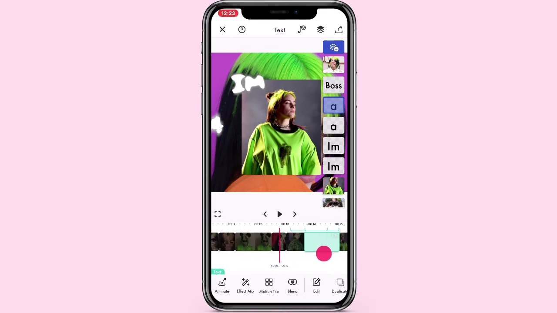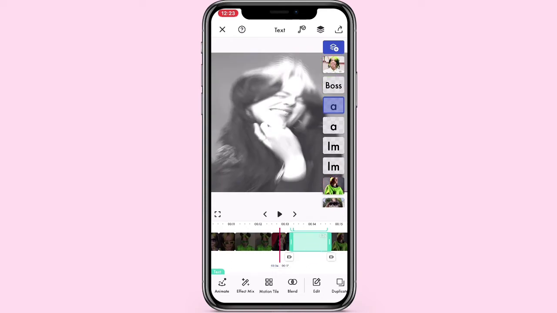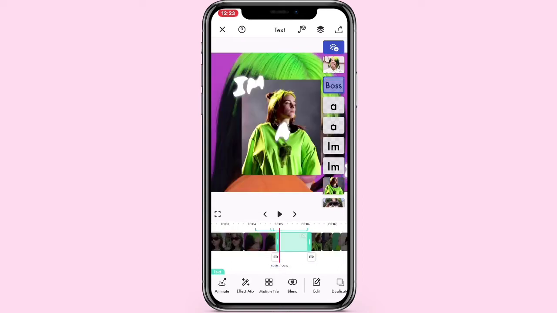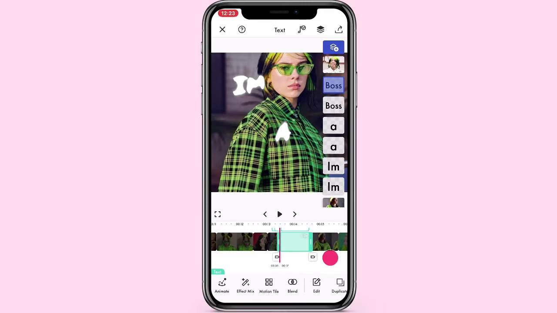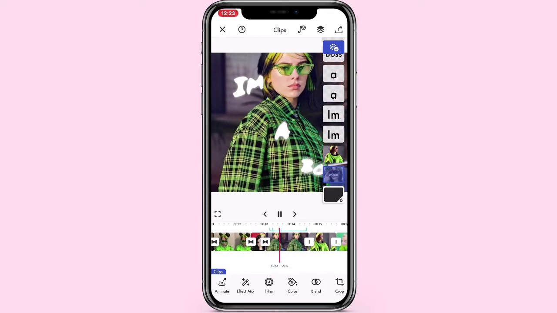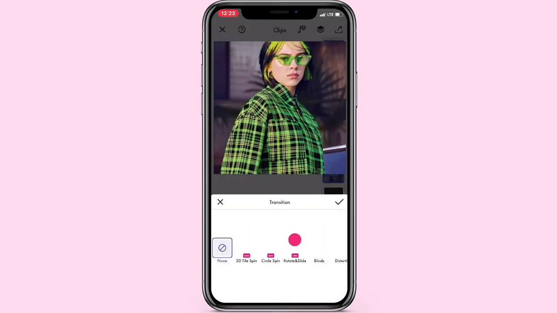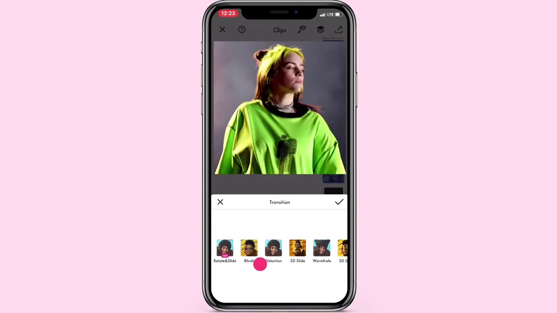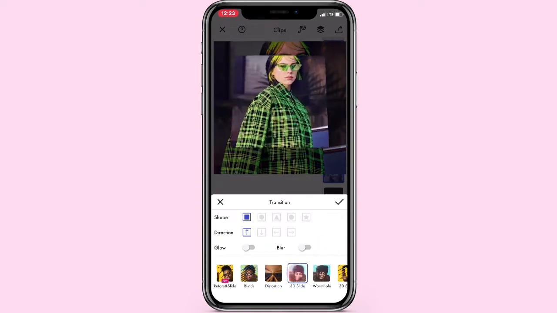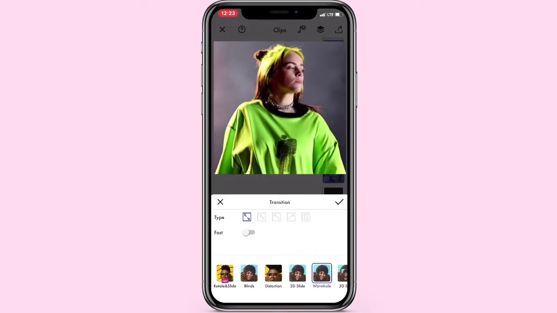So here you can see me doing that right now. You can see me dragging each one to where I want it to be, dragging the next word to where I want it to be, and then making sure it goes with the time. And again, this is a very simple way to do it twice without having to do the keyframes all over again. So here I'm just doing that and doing the next transition for the next clip.